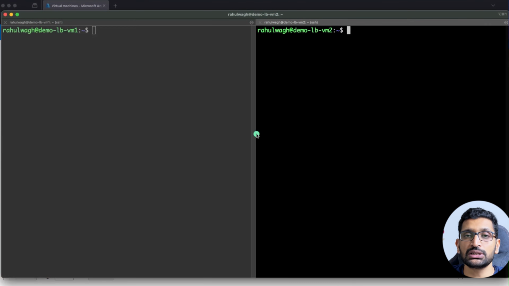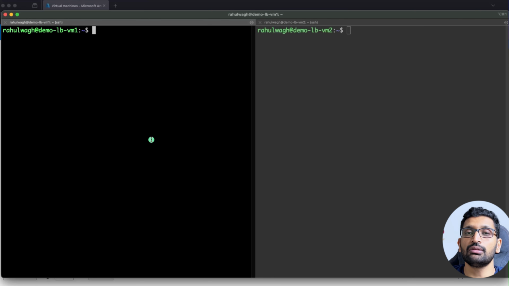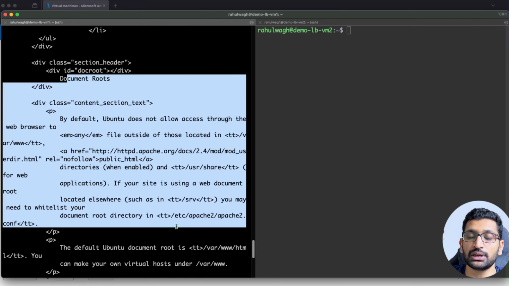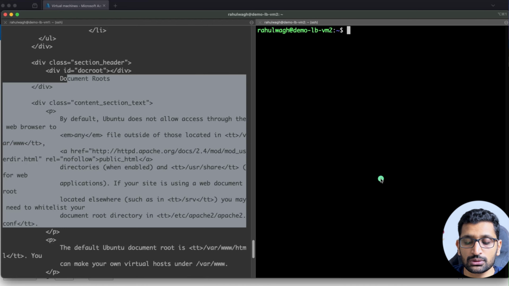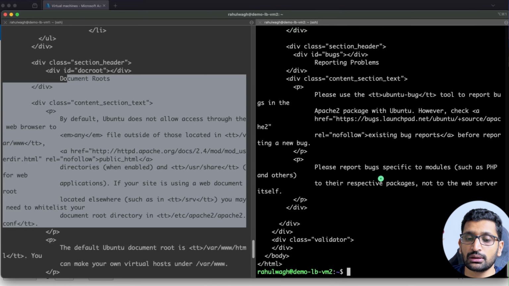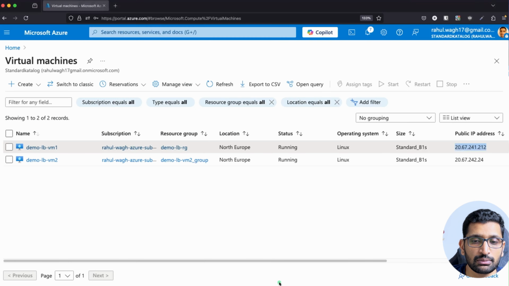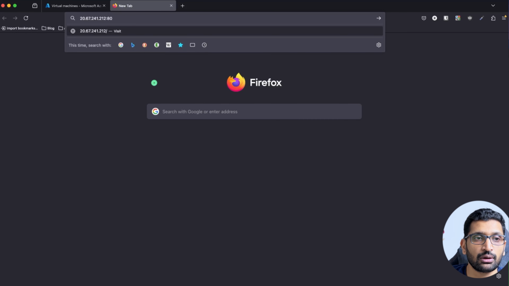Now, after installing Apache, let's verify the home page. First of all, we will verify from the local machine. Here we just type localhost and port 80, and you can see this is the public HTML page which is visible. I am showing this to you because we need to configure the network security group on port 80. Here also, if you run the command curl localhost on port 80, you will see the home page of Apache 2. But if you copy the same public IP address and try to access it, it will not be accessible.